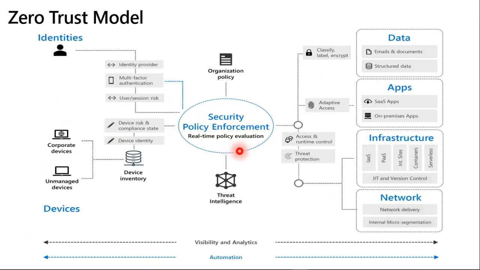So every single request, I can't come in at 8 o'clock, right? Make a request to send an email, and then come in at 9 a.m. and you trust me because I was just there an hour ago. No, zero trust model says every request I have to do real time policy evaluation, right? If you manage device and you are the chief information officer, then I want to treat you this way, right? That's the policy that you have to be evaluated against. And I'll show you an example on how we do it.